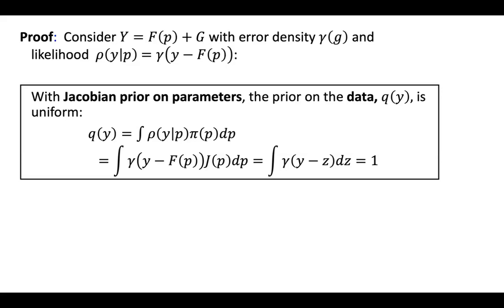Okay, it's a mathematical question. Is it always possible to compute the Jacobian? Yeah, you can do that. Is it always possible to invert your model so that you obtain the distribution you want on the data? No. If you start with something non-informative, like a non-informative shape on that Q of Y, then it's possible that you can't go back to a parameter distribution that will, through your model, generate that posterior. Then you know your model's bad, or you made the wrong assumption about the data.